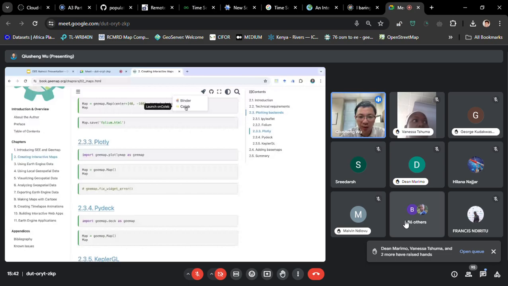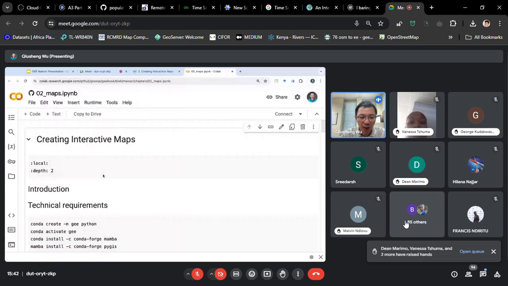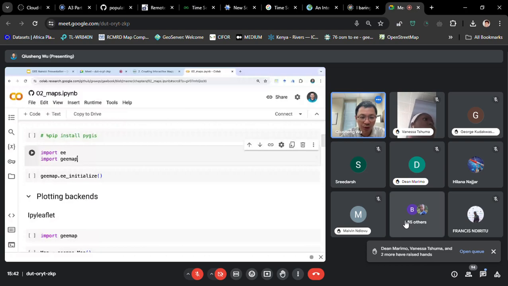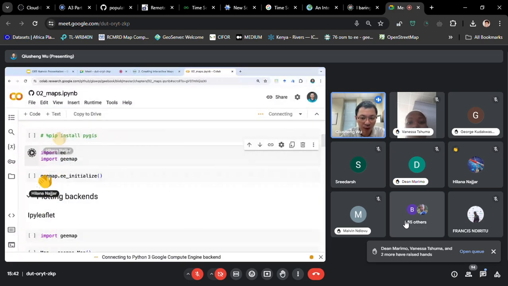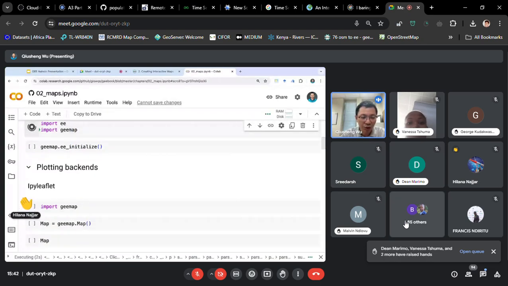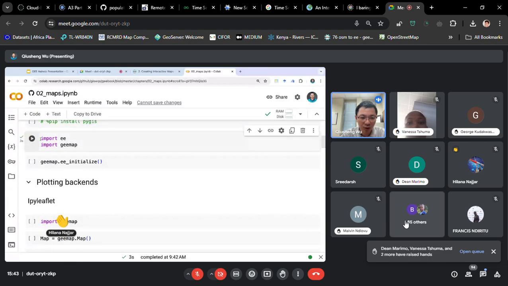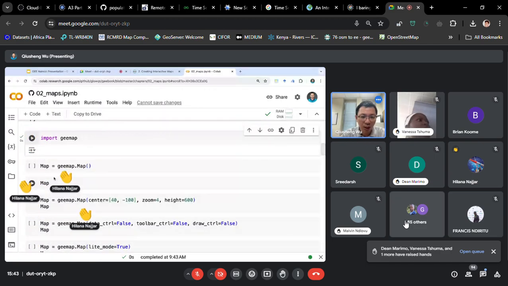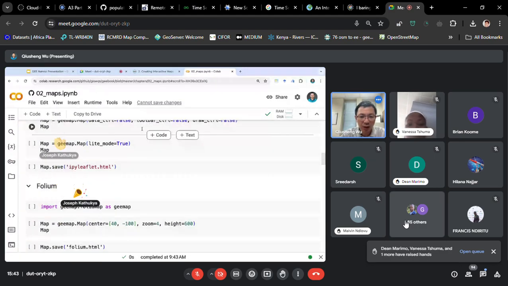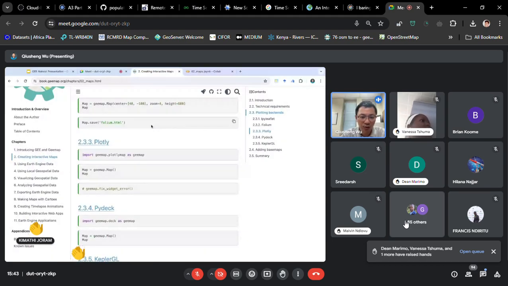For example, here you can click open in Google Colab, and then you can just start running through the source code, because geemap has been pre-installed in Google Colab, so you don't have to install it. All you need is to click run, and then you should be able to use it directly. Of course, you need to authenticate your Google Earth Engine account and initialize, but you don't have to install. You see, I just import it. I don't need to do anything. So you can just import the library, and you need to authenticate your account to be able to use it. But it makes it really accessible, so users don't have to install packages on their computer anymore. They can just run the code and test it.